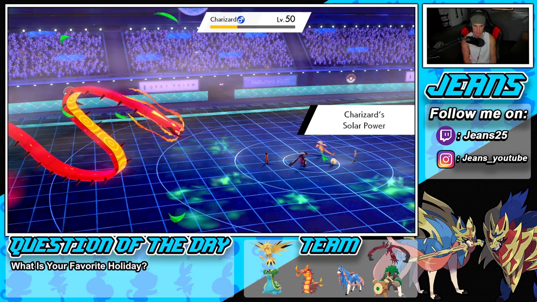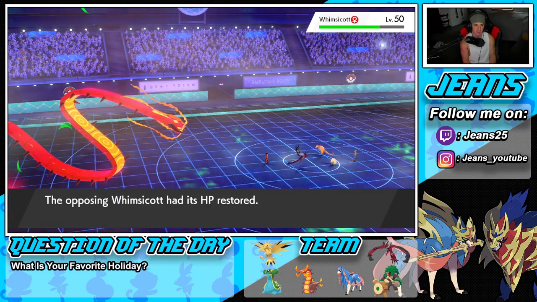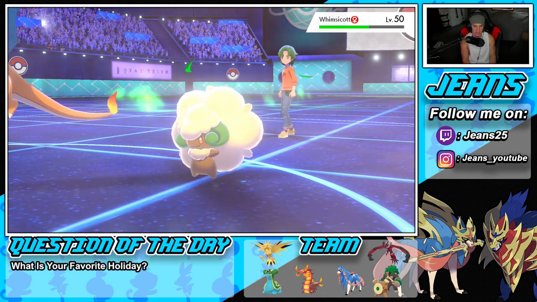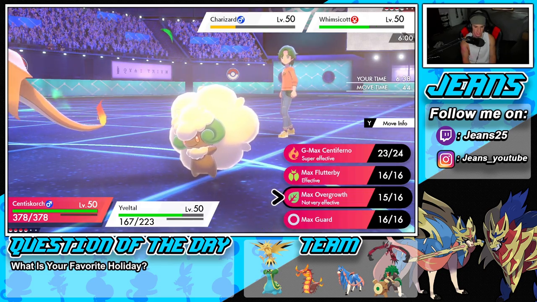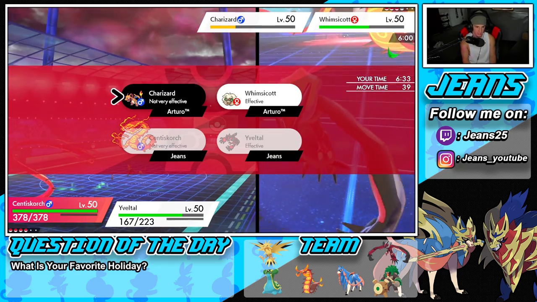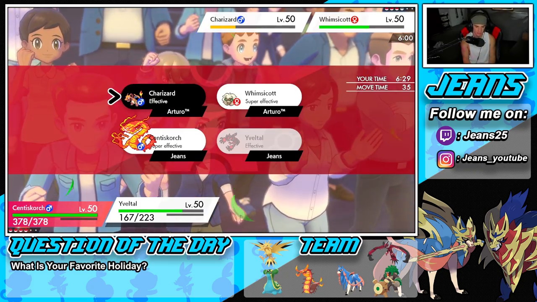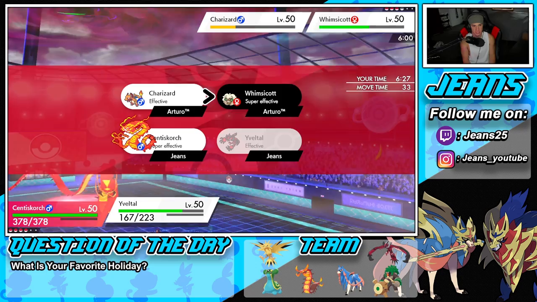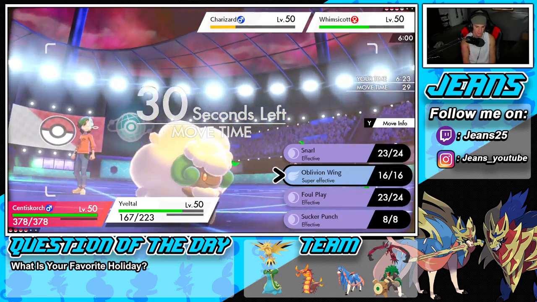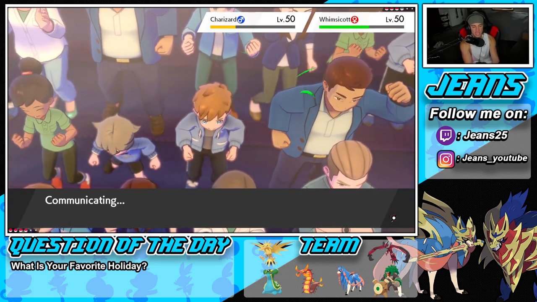And then from here, oh, Solar Power chipping. We'd like that Solar Power chipping damage. Fire Spin's come out here. Yes, sir. Chip up the damage all day. And now I could just drop an Oblivion Wing. I'm really leaning towards... Actually, we'll go for a Flutterby here. Get that special attack drop. It's solid. Good Snarl. I'm thinking of Snarling. I don't know why. Now, we'll take out Whimsicott. We have Sucker Punch if need be.